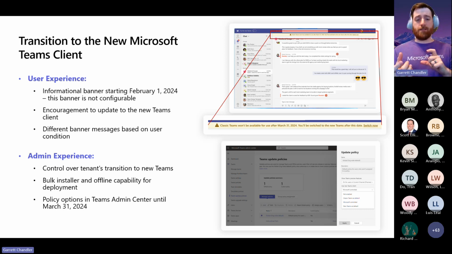Now, I talked about these policies, but it's also important to understand that these policies that we define within the Teams Admin Center, come March 31st, they're gone, right? They will not be in your tenant anymore. You cannot leverage them. It becomes Microsoft's responsibility to get you updated. So, leverage those where you can. I would start flipping users or larger users over to the new Teams over this next month, the month of February, to get them there before March, because March 31st, those policies will not be in your Teams Admin Center anymore. You cannot rely on them.